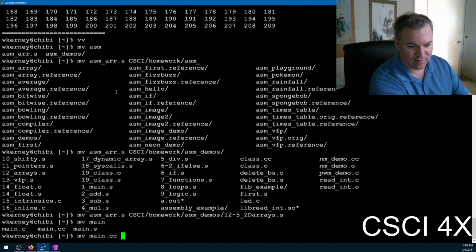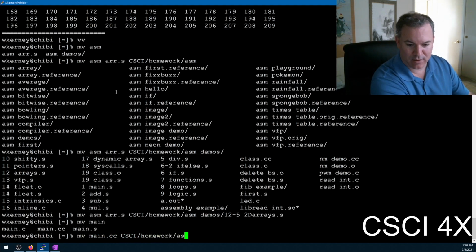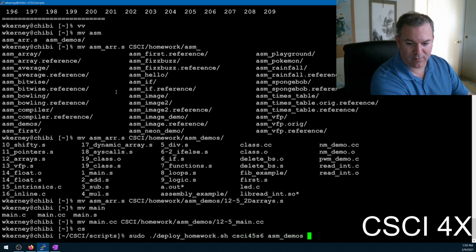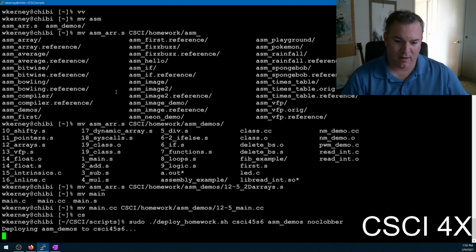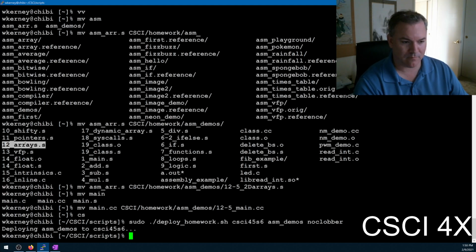Move main.cc into sysky homework ASAN demos 12.5 main.cc. Sudo deploy homework to CSI45 class, ASAN demos, no clobber. Okay, so you guys will be able to view my wonderful source code in the 12-5 section.